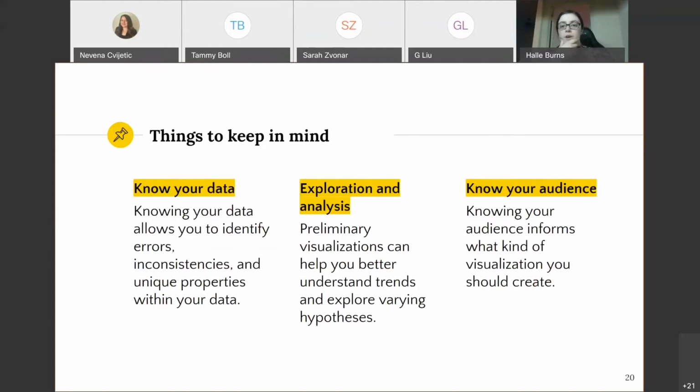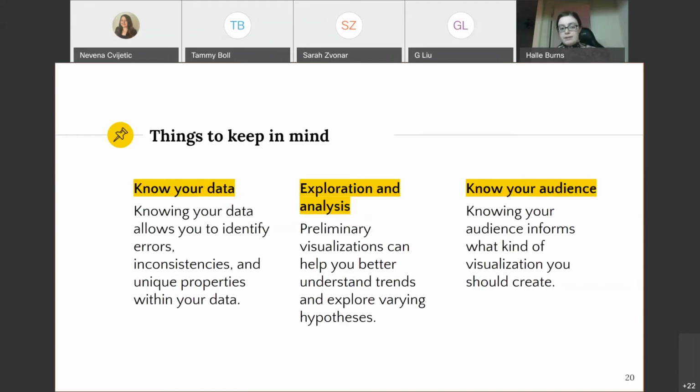If you are working with a lot of coordinates, it might be that you want to use a map. If you're working with a lot of different textual data, maybe a word cloud is something that you want to keep in mind. So just get an idea of what kind of data you have, what the data type is, how much data you have, and it might help to inform a little bit more about where you can go with that.